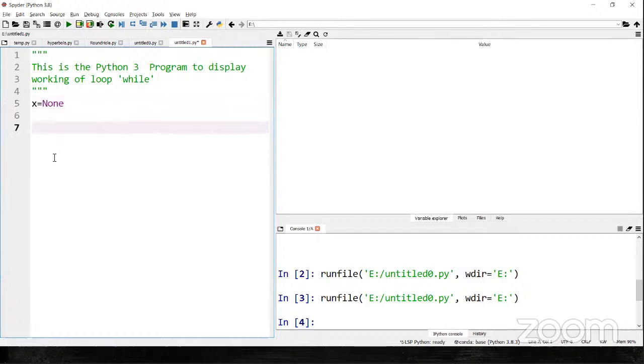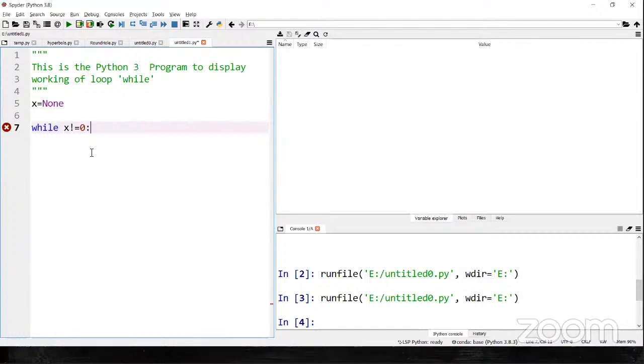Then I'll write the while loop. Here I am assuming that the user will always enter x as an integer value, right? We are not considering the error here. What did we learn last time? We learned something about errors two days back, try and except. What is it called? Input validation. So let's write while x not equal to 0. That is okay.